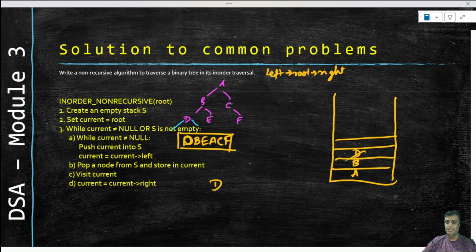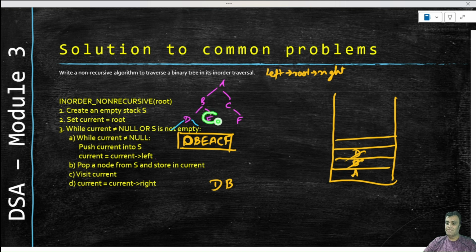Now the right of D is also null, so we will pop out this B also. Left and right we have taken for that node, and we got a null. Hence we popped out another element. Whenever you get null, you will pop out from the stack. That's the funda. Now you go up. If you go up, then the next element that we are getting is E, because we have gone to the left, then we are going to go to the right. So we will cover all the levels.